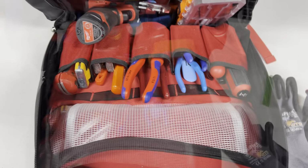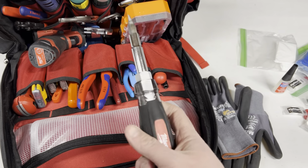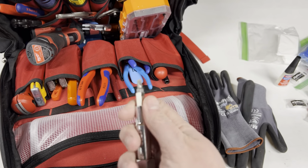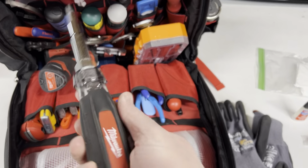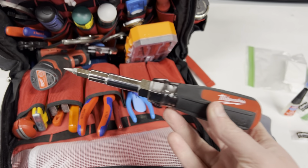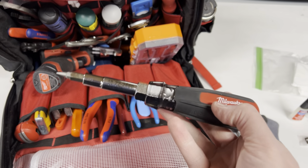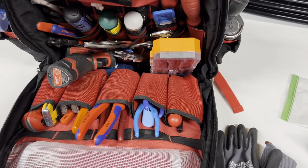Anyhow, we'll get started here on the front. Got a 13-in-1 Milwaukee screwdriver here. So lots of different bits to use. This is a pretty nice screwdriver just because you've got 13 options in one. A little weighty, but necessary because of all the different functionality it has.